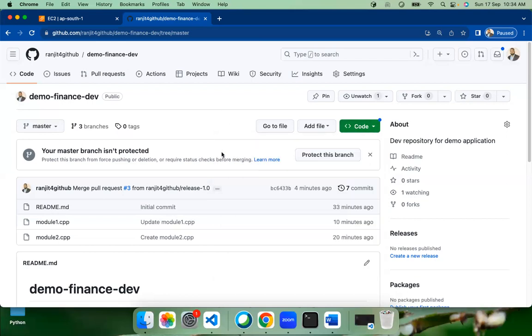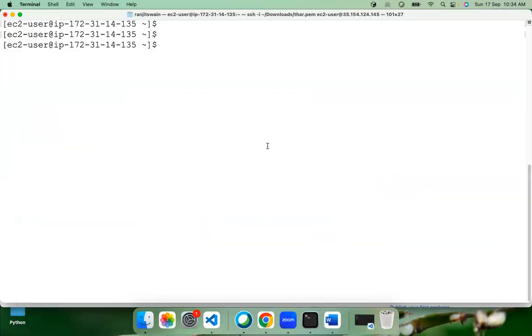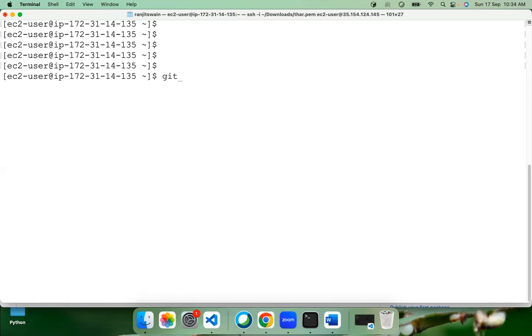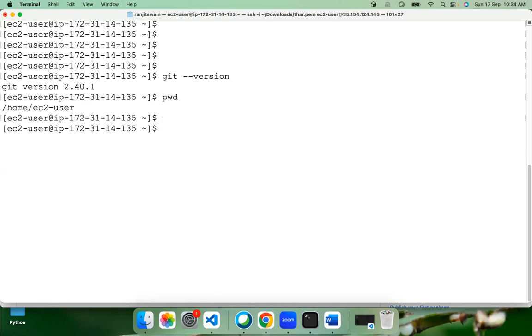Okay. How will I clone this to the local repository? Just go to your GitHub local, the local machine. I have logged in, right? Now I have this Git version, right? What can I do? We don't have to create any folder here now. If you are cloning from the remote repositories, I'll show you how and why.